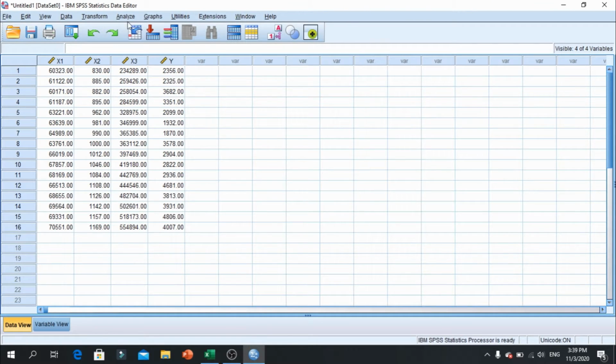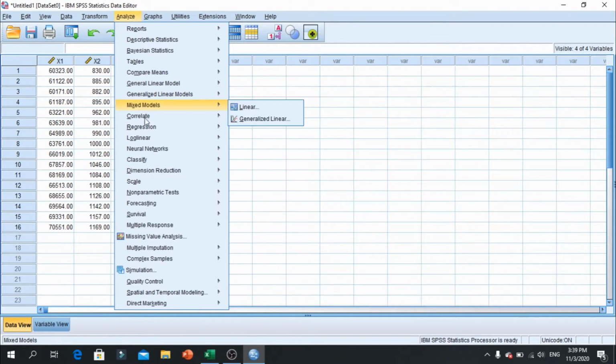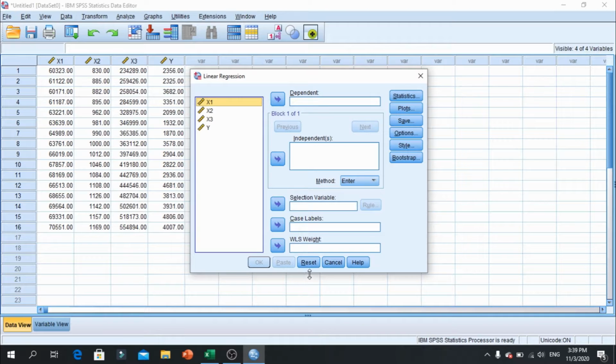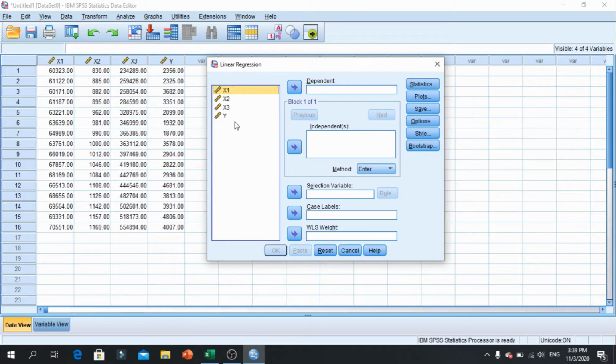First, you have to go to Analyze and then go to Regression, choose Linear. When the dialog is open like this, you have to move the dependent or Y variable to the Dependent box by clicking this button, and then you have to move all the independent variables to the Independent box by clicking this button. Make sure the method is Enter.